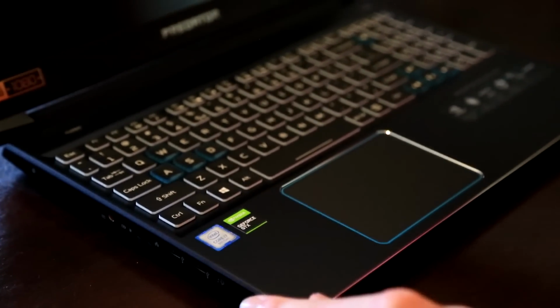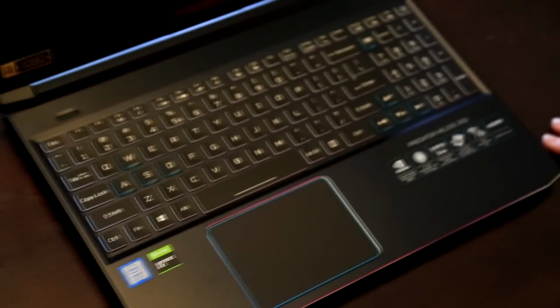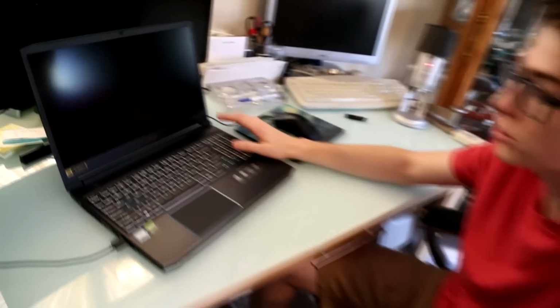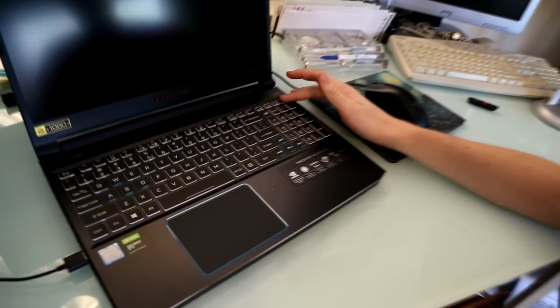Once again, very smooth. But yeah, so let's go ahead and turn this thing on. We got the power button here, and we're going to transition here to get a little bit better of a shot. Okay, so we got the computer here. We're going to go ahead and turn it on, see what its first impression is. Not sure if it has charge, but here we go.